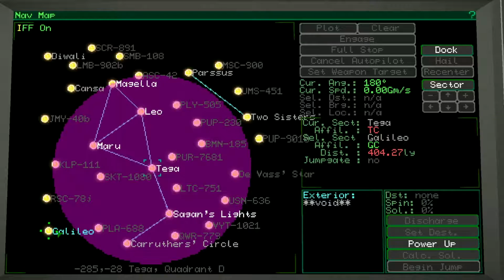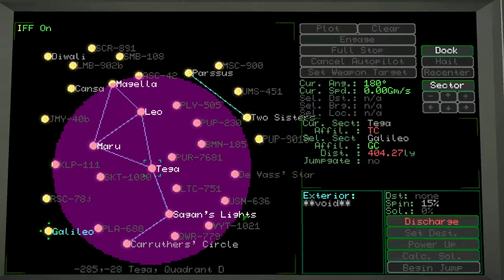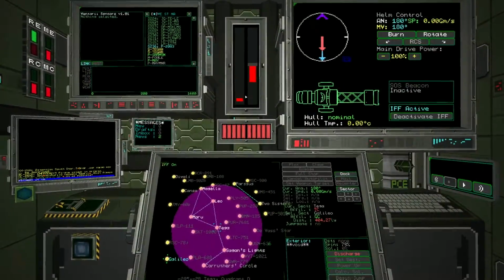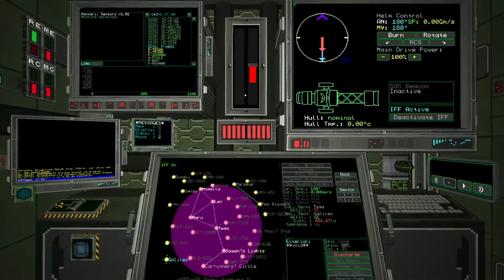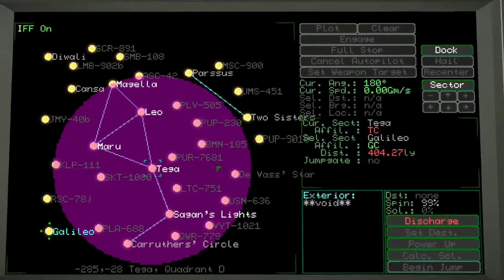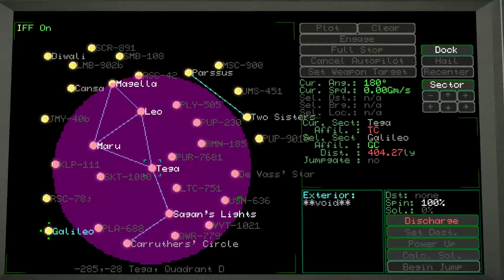We want to go to Galileo, so we are going to power up our drive here. We're spinning it up. It's got a charge. That's nice. I bet we're going to run out of charge, which is just wonderful. We don't even have enough battery to charge our own jump drive, guys. That's nice, isn't it? Anyway, we have fired that up.